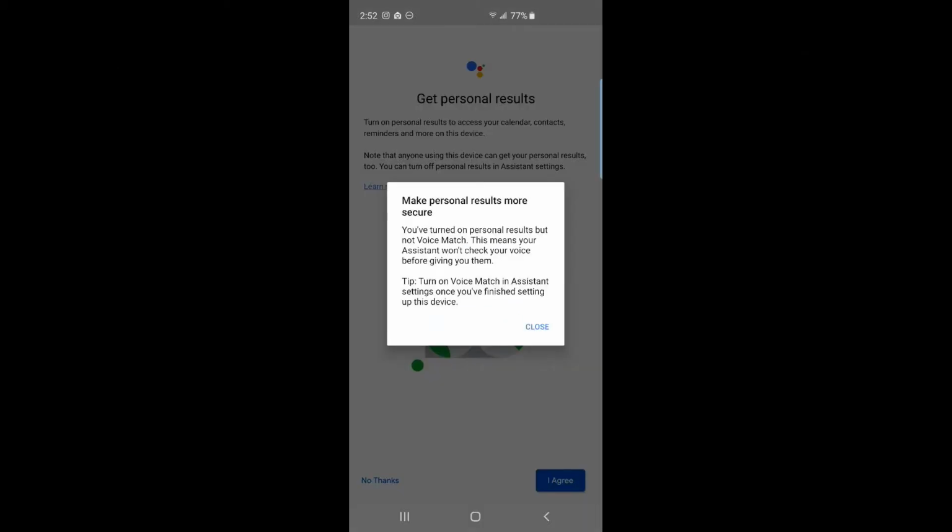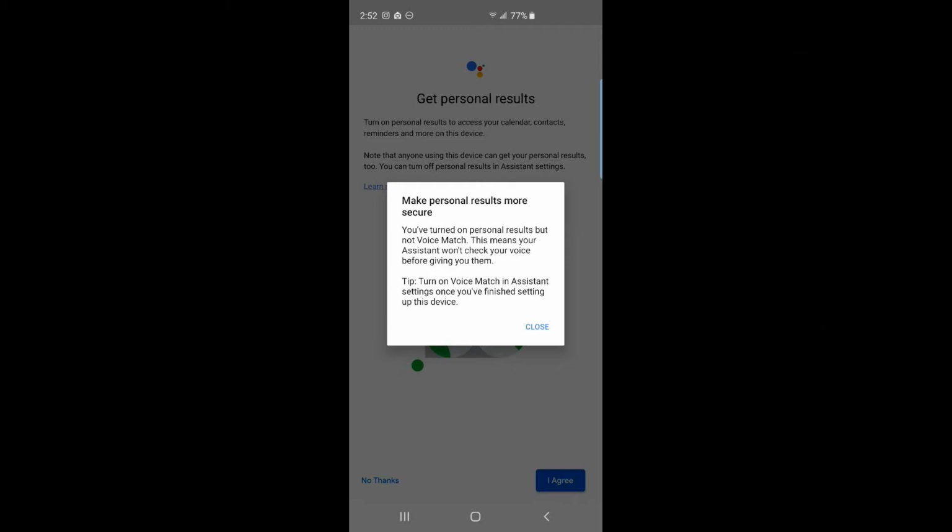You may get this message here that you didn't turn on Voice Match, but as you saw earlier, the app already said that Voice Match was already activated. This must be a bug in the Google Home app, because after I go to set up Voice Match after this, it tells me the same thing, that the assistant can already recognize my voice.